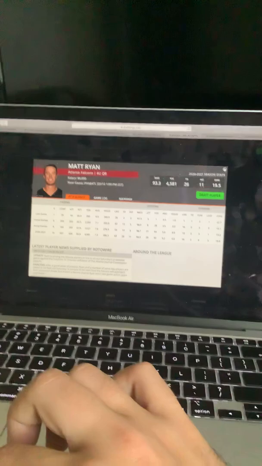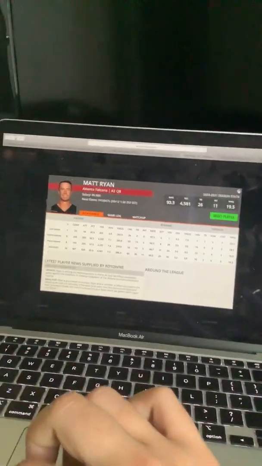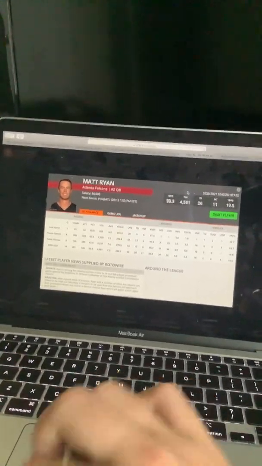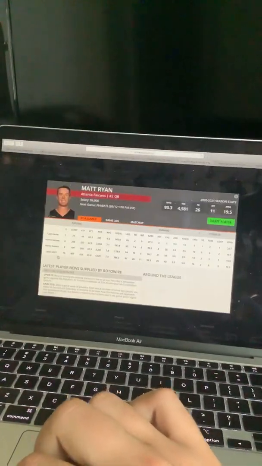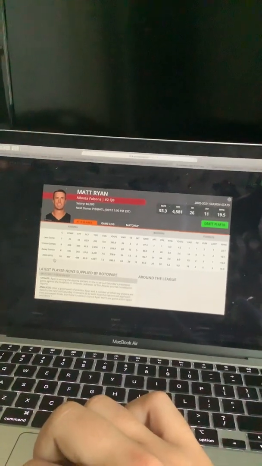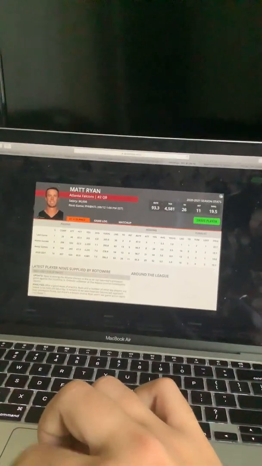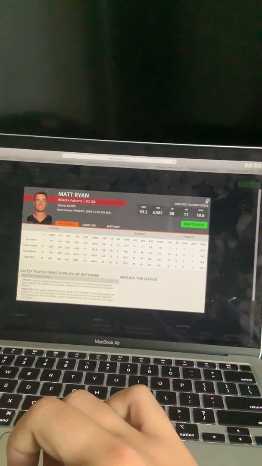This could potentially be the shootout of the day. If it ain't Tennessee and Arizona, this could very likely be the one. They're at home in the Dome, so it's going to be an interesting one to watch, and we know what Matt Ryan's capable of. He could throw the ball 50 times a game. He could throw the ball 40 times a game. He could get 300-plus yards for you on any given Sunday. So, yeah, I'll roster him for sure.